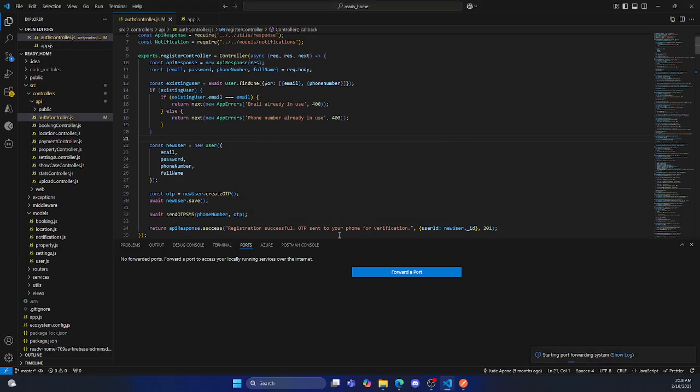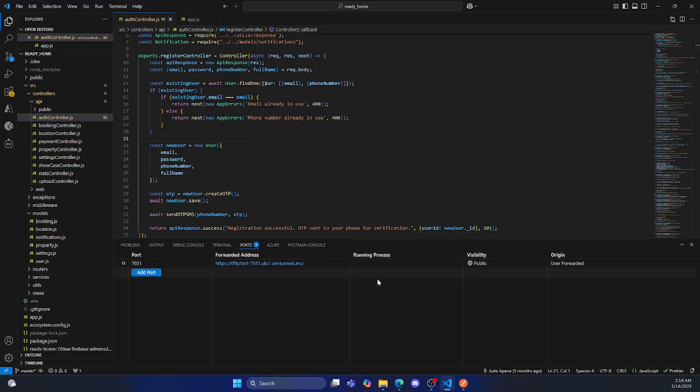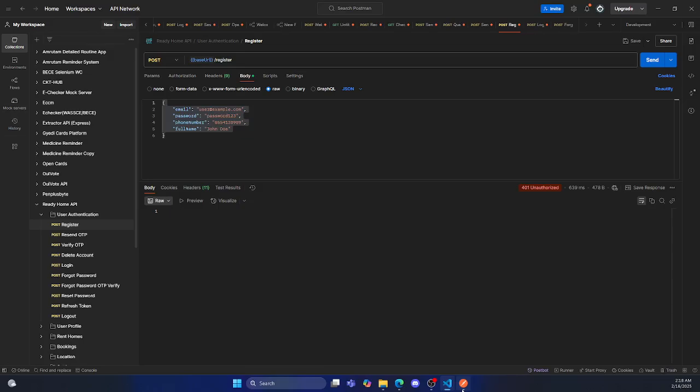Once you click continue, all right, so this is now done. So with this payload, I'm going to hit this application again, and you can see it gives this response.